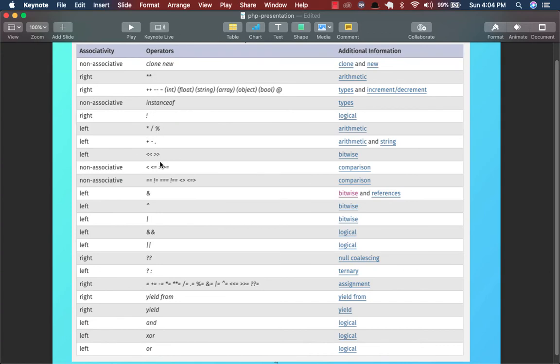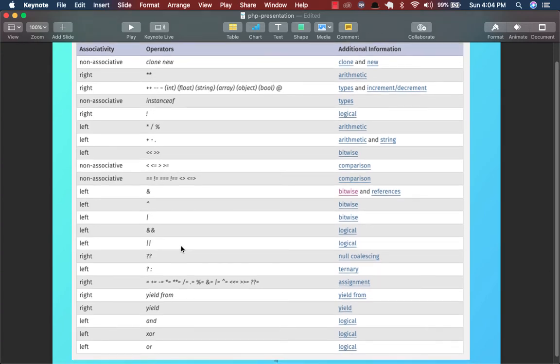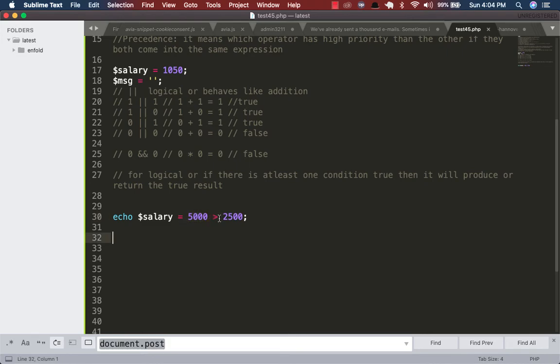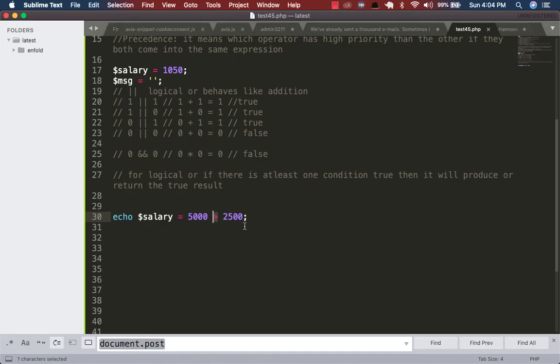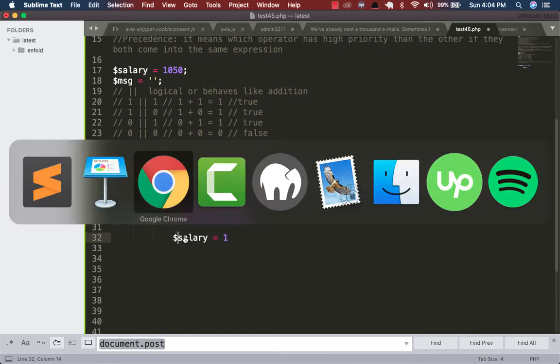When we check greater than, this one is greater than, and this one is equal to, so greater than will execute first. 5,000 greater than 2,500, yeah, it's true, so 1 comes here and then it becomes salary equal to this, and that's why salary shows 1.